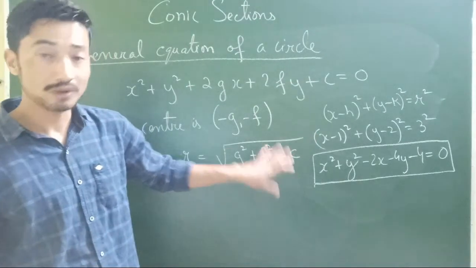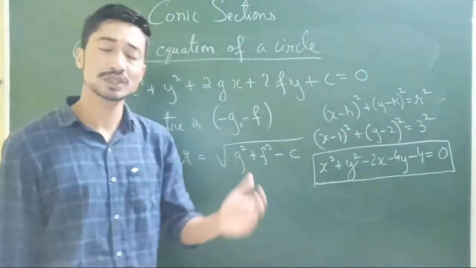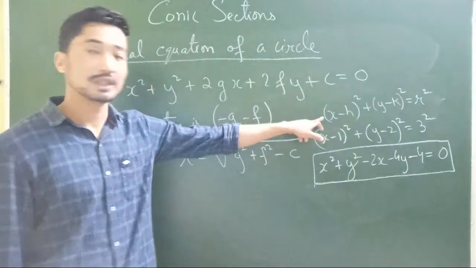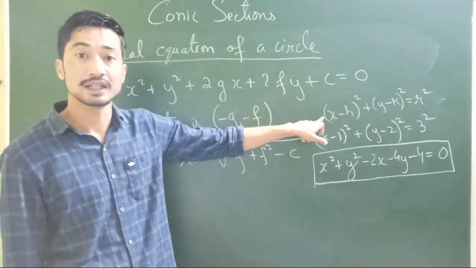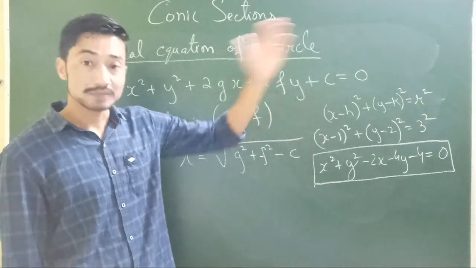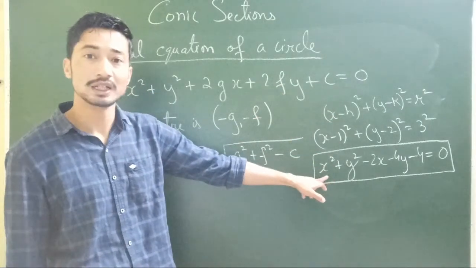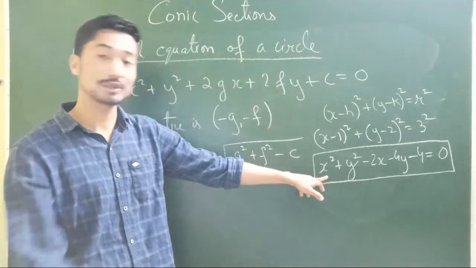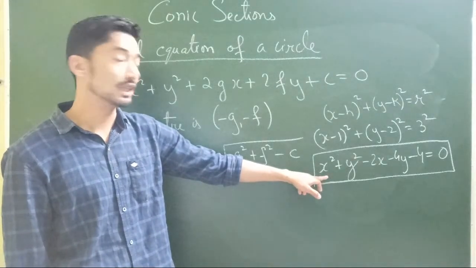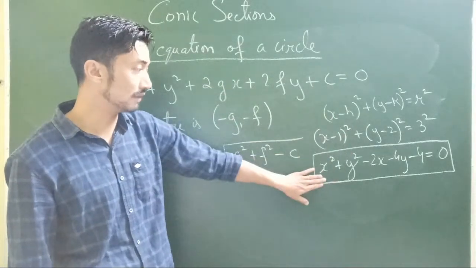Right, what is the general form? It is nothing but the expanded form of the standard form, because sometimes the equation of a circle that they give you might be in the standard form, and from there you will have to identify the center and the radius. But sometimes, instead of the standard form, they will give you the general form, and from the general form they will tell you to identify the center and the radius. So it's good if we have knowledge of both of these.